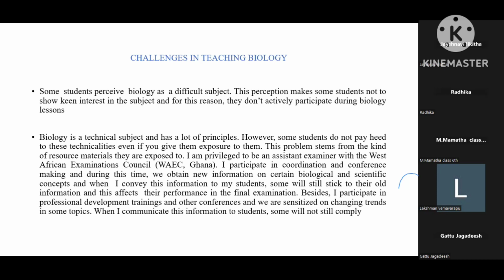So when you point out these biological principles to students, a lot of them will not pay heed to it. What accounts for this? Many of them are exposed to certain materials that are not actually obeying these biological principles. And once they've gotten hold of such materials, and you, the teacher, are now telling them that this particular thing has not been done as expected, they don't believe what you tell them. They tend to believe what they've seen in books instead of what you are telling them.